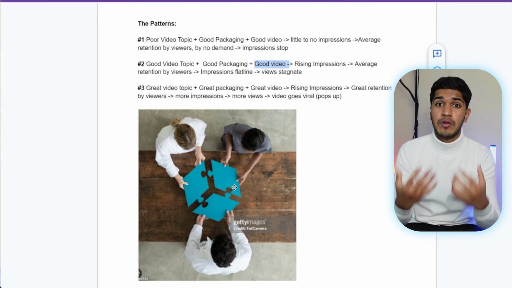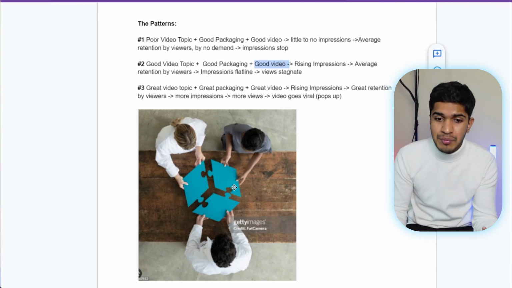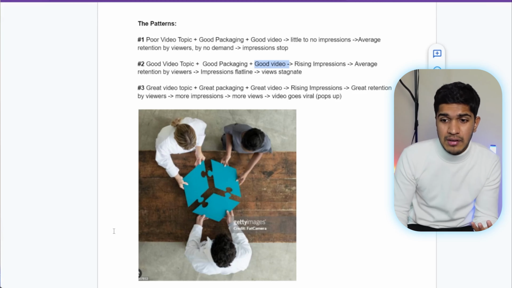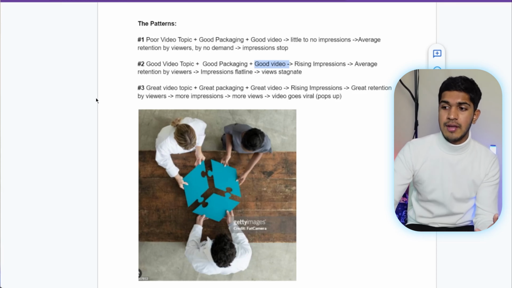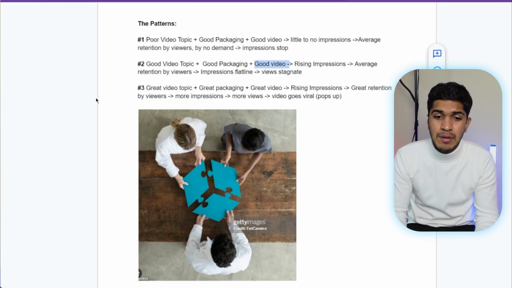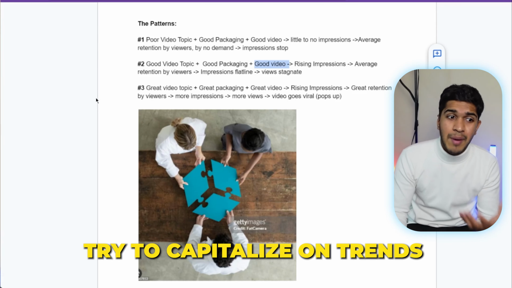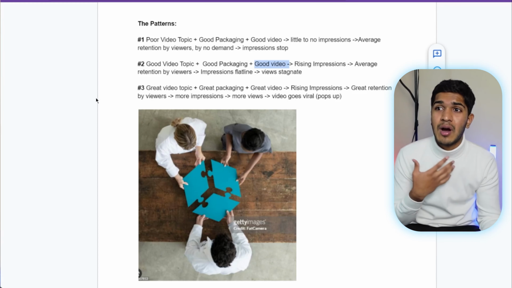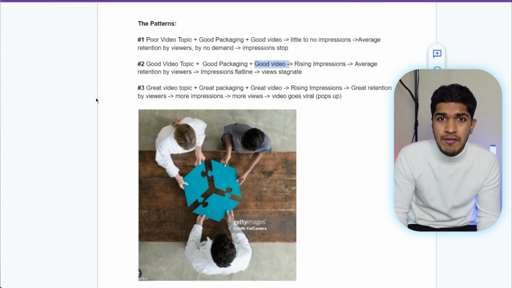And again, I'm not forgetting about the main concept, which is supply and demand. The idea is extremely important, because if you're not covering the right topic, if this thing is trending right now, you better make a video on this topic. If it is not, you don't, right? If you are making videos on things that are not trending, people are not searching for it, guess what happens? Your video idea is bad. And if it's a bad idea that nobody wants to watch, no matter how great of a packaging and product you create, your videos will not get views, right?